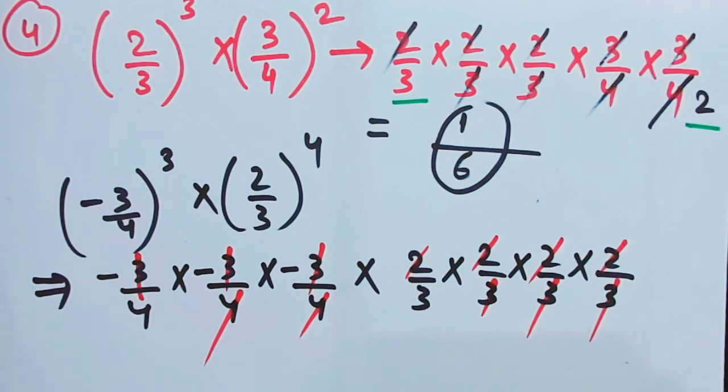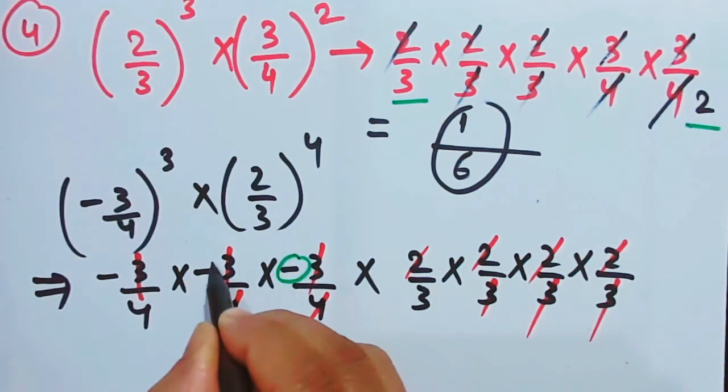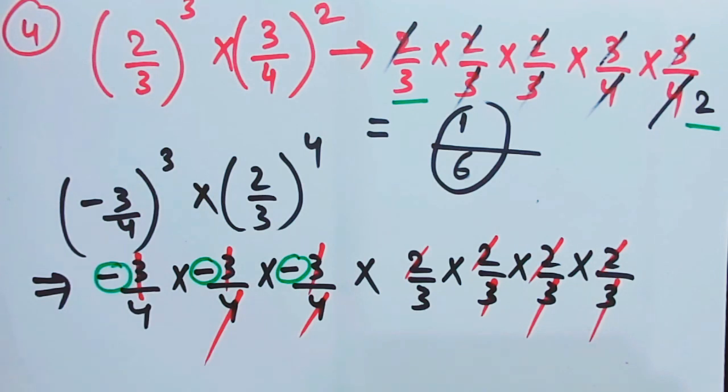Remember one thing, only 3 is getting cancelled, not the minus sign. The minus sign still remains. That is why I told you in the beginning that instead of multiplying this 3 times, you can directly write only 1. I wrote it so that you people do not get confused. Therefore, here what remains? This 3 and 4 remain, and the negative sign remains. Therefore, we will finally get a solution as minus 1, while here 4 times 3 will be equal to 12.